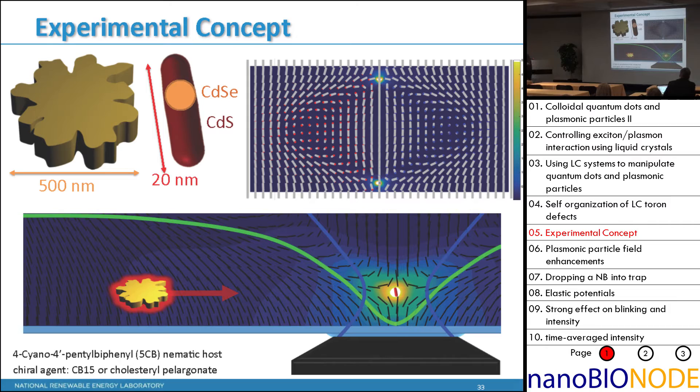Here is the experimental concept. Here is schematically sketched one of those defects that sits between the two plates that encase the liquid crystal. These are schematic arrangements of the little rods that make up the liquid crystal, and they form this very complex structure. But that complex structure has two traps in it. In one of those traps, we'll put this quantum dot in a rod—that's because the rod is a little longer and gets trapped easier. But the emitter is really this cadmium selenide dot that sits inside. Put that in one of those traps and then take a plasmonic particle, in this case a nanoburst, and get that near. This will get attracted and hopefully end up in the same trap as the quantum rod.